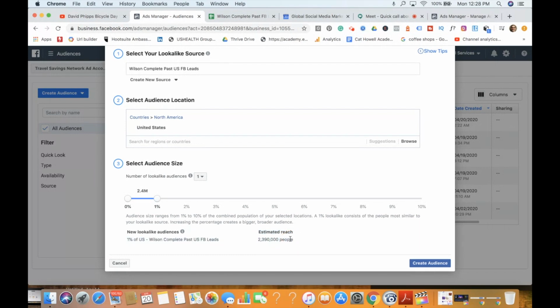One thing I've noticed recently with Facebook advertising is that the bigger you make this audience, the lower your cost is going to be, but the more general it's going to be. It's not going to be as targeted. So try to have an audience size somewhere in the range between 250,000 and 2.4 million. If you can stay in that range, you'll have an audience that's more targeted and not so generalized. So let's go ahead and create that lookalike audience.